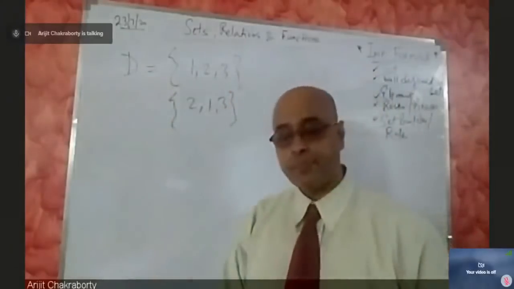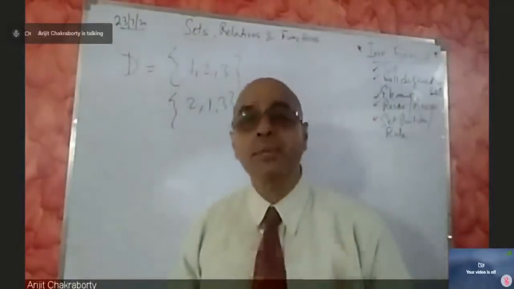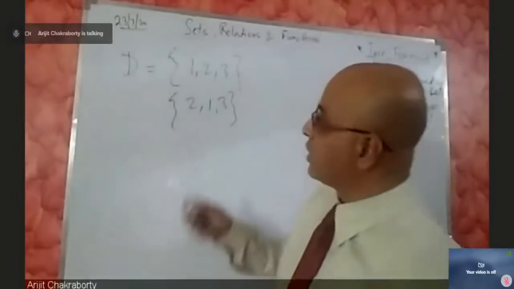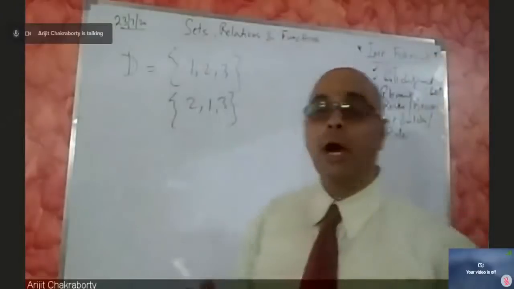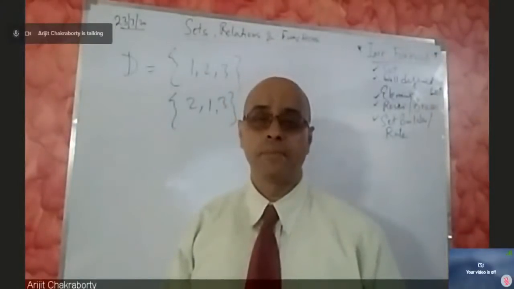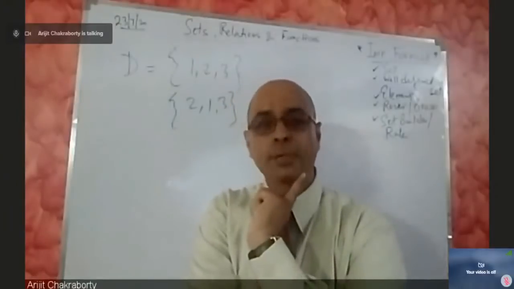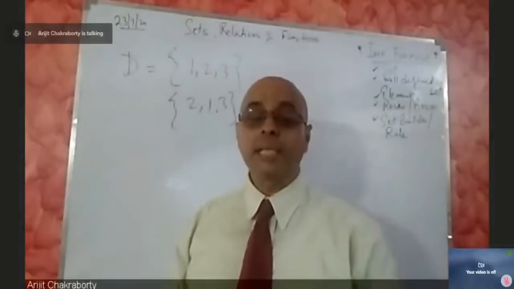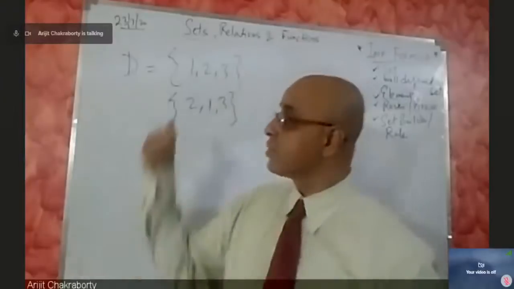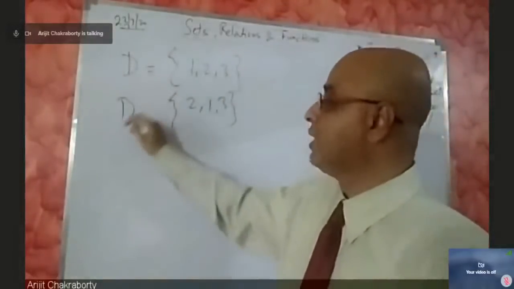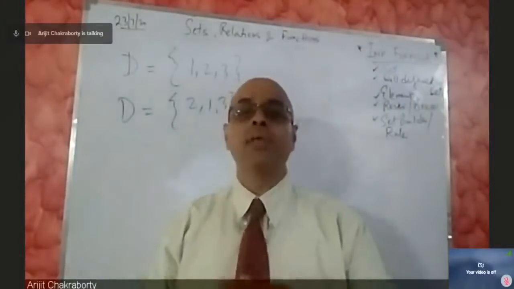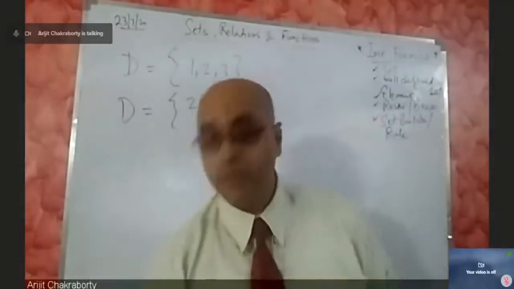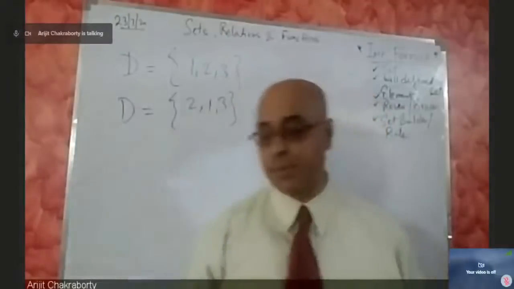Similarly, in case of sets, 1, 2 and 3 are the different elements of set D. Fine. Is the order relevant? That means whether 1, 2, 3 and 2, 1, 3 are the same. Are they equal? What do you think? Is order relevant here? The answer is the order is not relevant. So it is like combinations, right? In combinations, the order is not relevant. So here, D is equal to 1, 2, 3 and D will be equal to 2, 1, 3 also. So the order in which the elements come does not make a difference so far as sets are concerned. This is an important part because you might have questions. That's why I discussed this particular part.